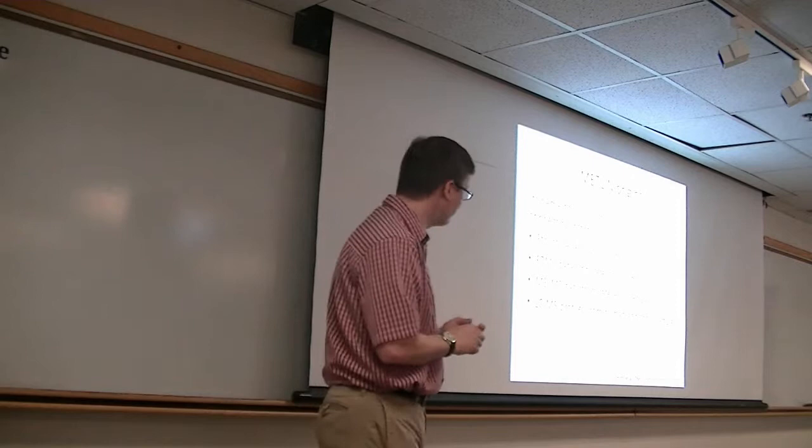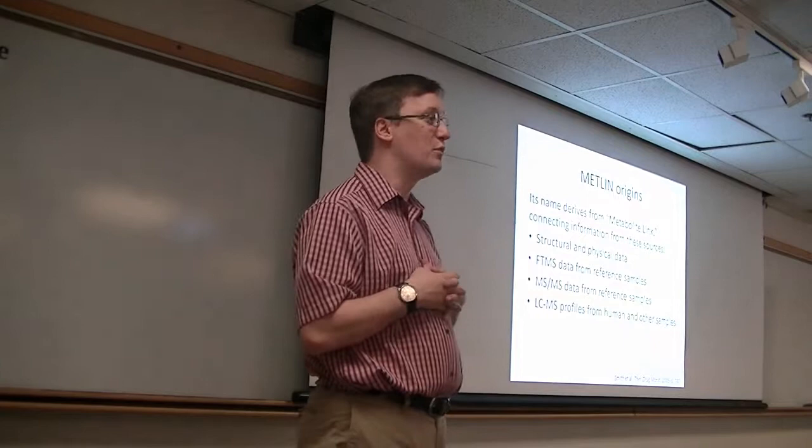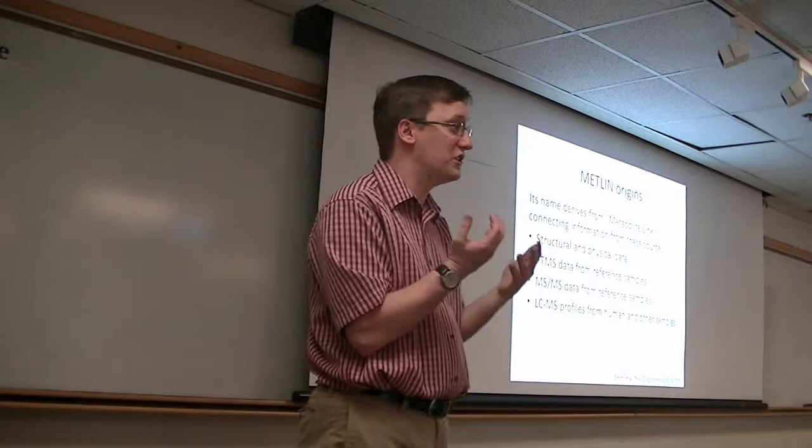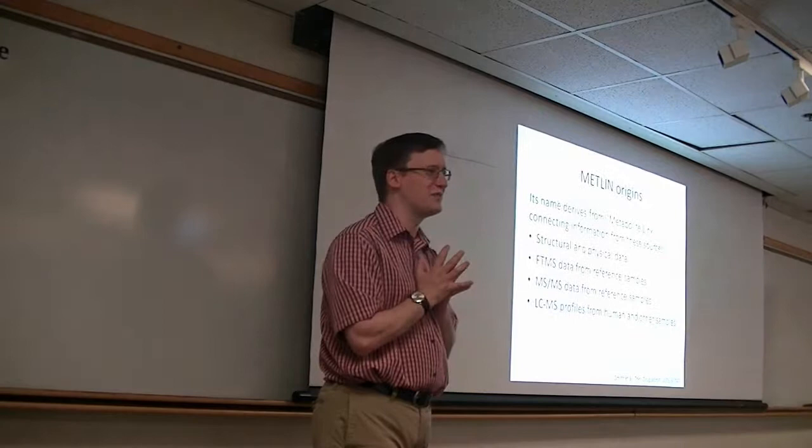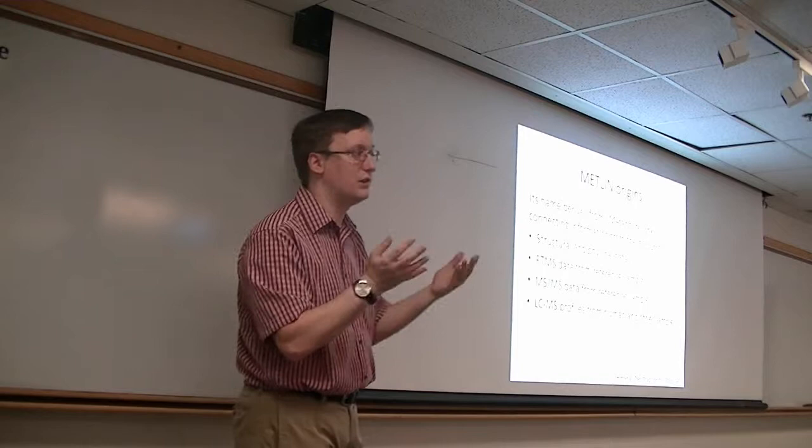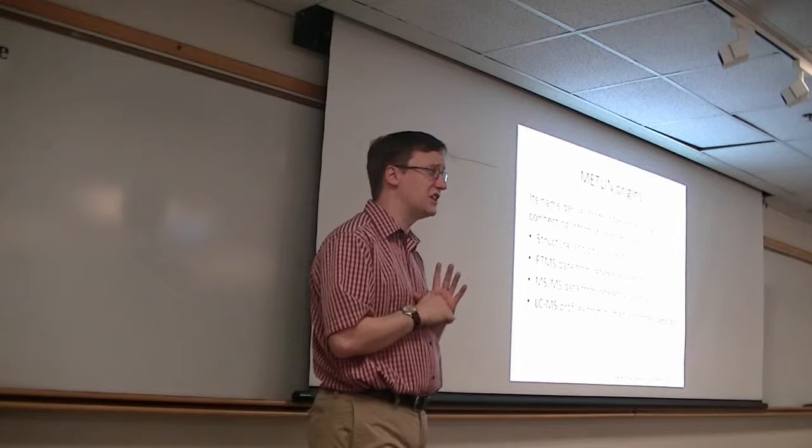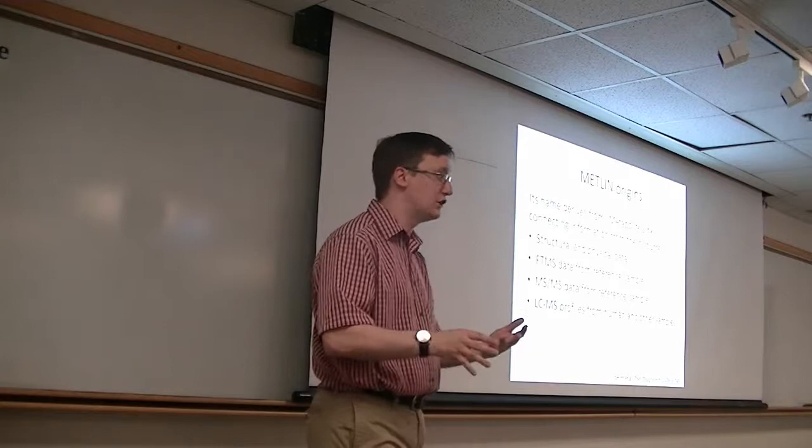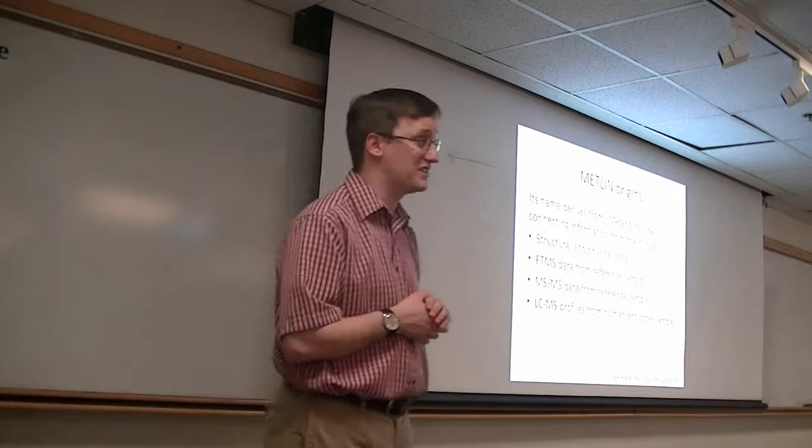So structural and physical data, part of that means being able to store the structures in such a way that we can visualize them through our ball and stick models. But also being able to render substructures from these by breaking apart say an inchi string or something like that. So we have different means by which we communicate these structures. These databases must be designed to deal with all of them essentially. Now, Fourier transform data are obviously very helpful to have. Fourier transform gives you more than just a mass value. It also tells you about the ratio of isotopes that you see from a given species. So if you've got a funky selenium ion in there or something, a selenium atom in there, you're going to have a different isotopic packet than if you don't. So the FTMS data are very useful from these reference samples to give us a sense of what the empirical isotope ratios are. We've already mentioned some of the challenges in collecting tandem mass spectrometry data in that we have different energies and different ways that we apply energy to ions as they break.